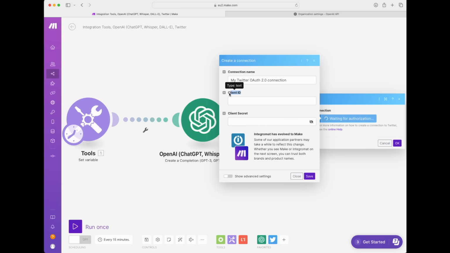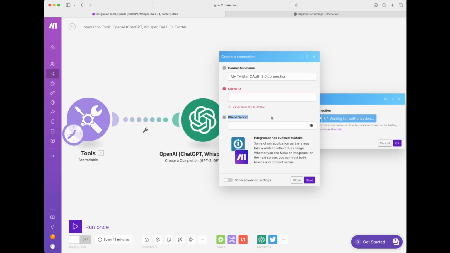And it wants a client ID and client secret. This is the trickiest part because there's a bit of outdated information about how to connect, but I will show you the precise way to connect the API. When I was setting up my first account, I needed a bit more time because I was struggling with it, as straight out of the box it doesn't work, because Twitter OAuth 2.0 has changed some things. Therefore you need to do something manually, but I will show you that in a moment.